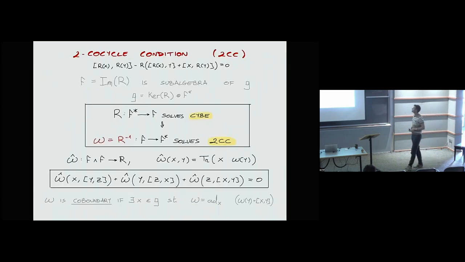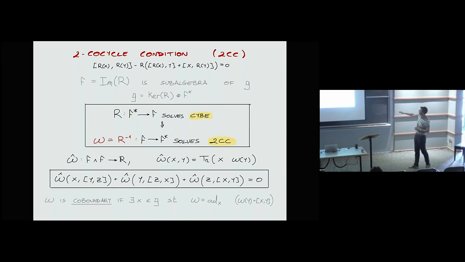Good. So I was going to explain this mathematical feature of the classical Maxwell equation, which will play an important role also later. So there's a way to restrict the domain of my R operator in such a way that I can properly define an inverse of this R. So let's suppose that we are doing this. Again, I'm skipping some details. And let's call omega the inverse of R. It turns out that if R solves the classical Maxwell equation that I'm copying here again, then omega will solve a linear condition. You can probably see it by manipulating in your head this equation.